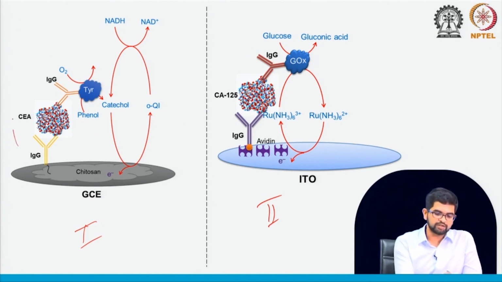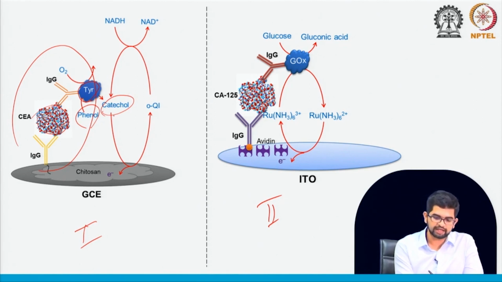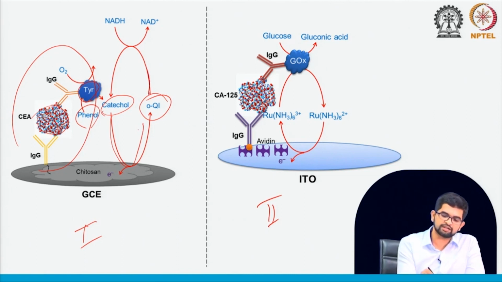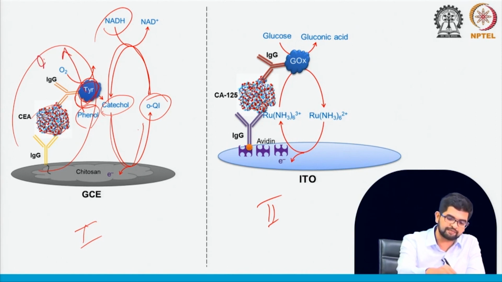So, in this biosensor where we use CA, this is the target, as I mentioned many times, and tyrosinase, this is an enzyme. This enzyme will react with phenol and form the catechol, and this catechol can be oxidized easily on the sensor surface and form the oxidized form of the catechol. It releases the electron, and this catechol can be reduced by using NADH. So, is it enzymatic redox cycling? We use the enzyme. See, tyrosinase is an enzyme.